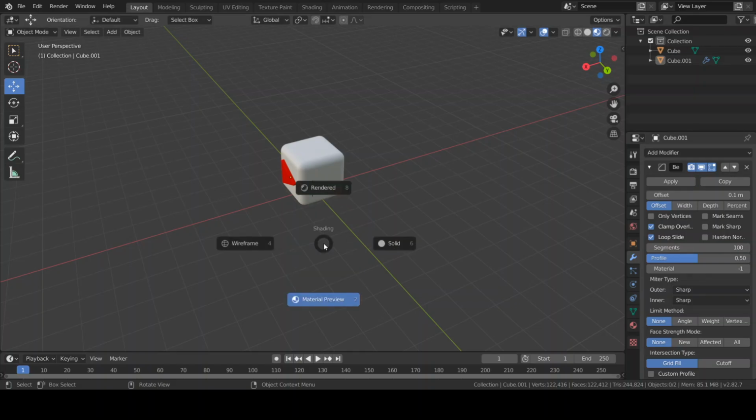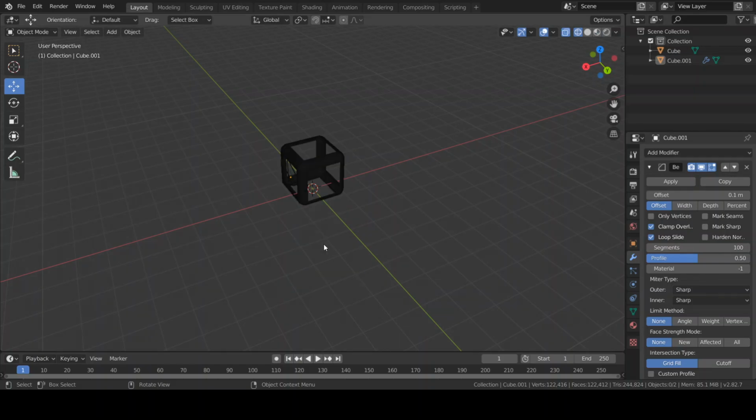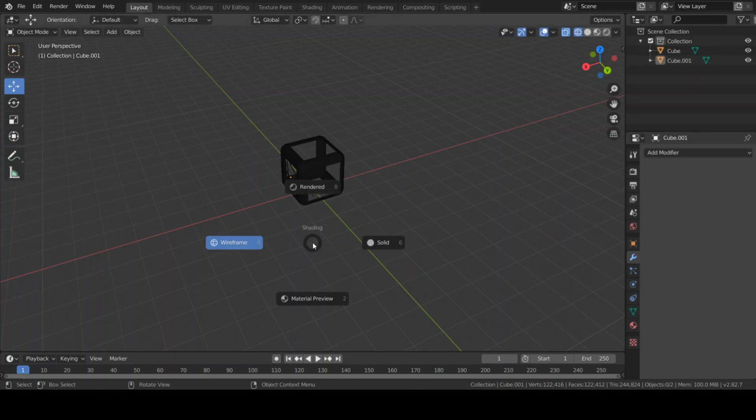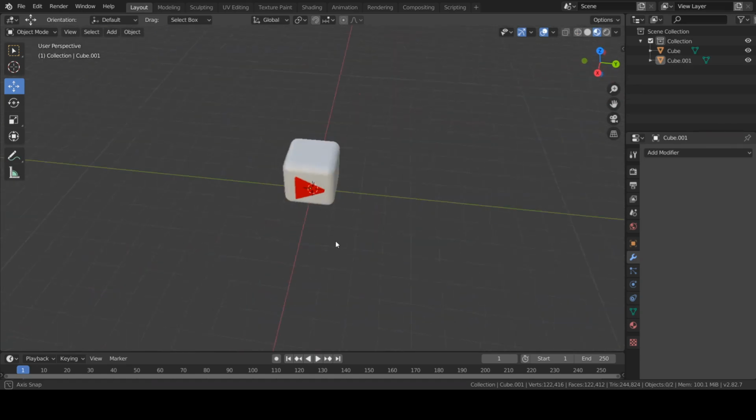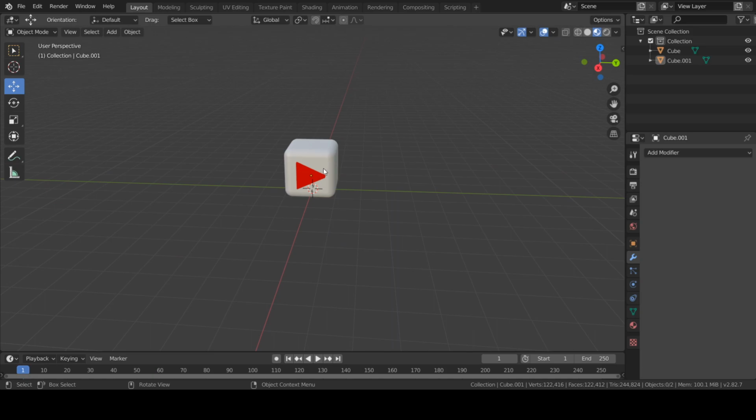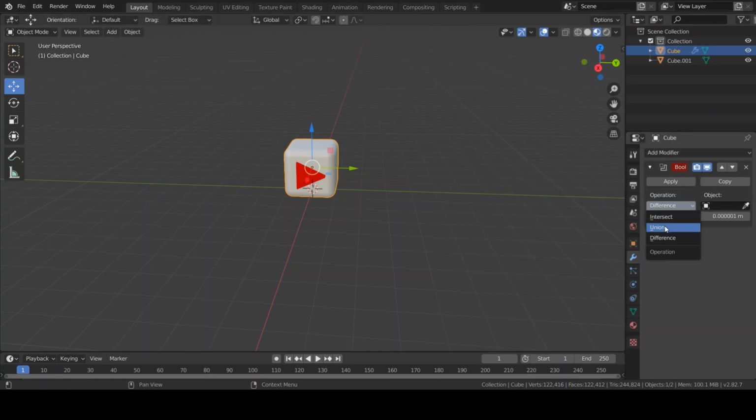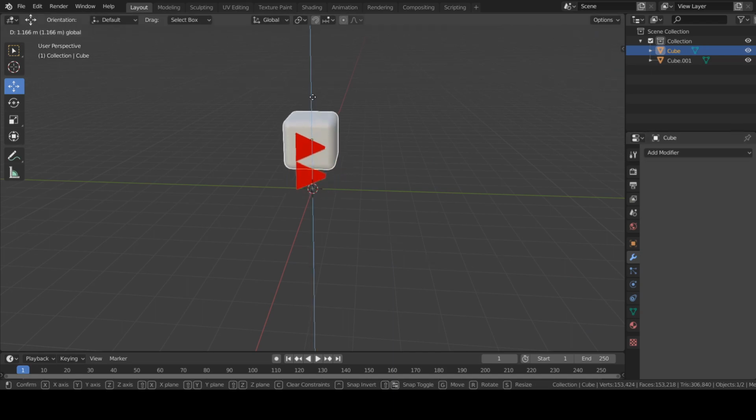If you look at the wireframe, however, they are not joined. So now we'll try to join them. Apply this, switch to the material preview, come to the front, and now what we'll do is select the main cube, add modifier, boolean, do a union on it, object as cube 001, then apply, and it should do it.